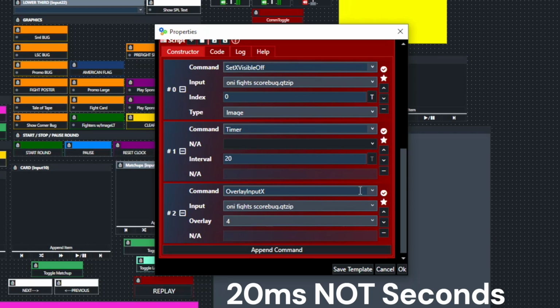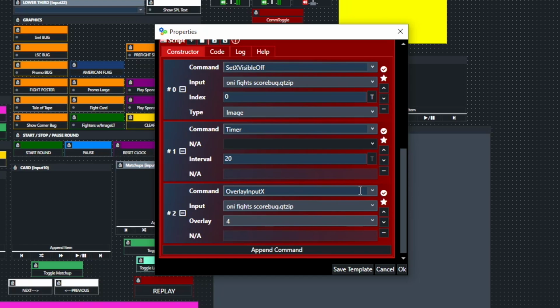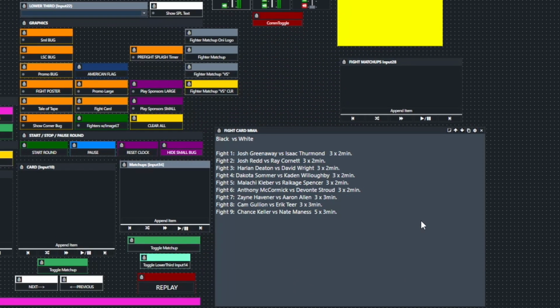So the only difference between those two graphics is we're bringing that same graphic in, but in the first one, we're bringing the logo on first, and then we're bringing the graphic in. The second button, we're turning the logo off, and then bringing the graphic in. That's the only difference in the two.